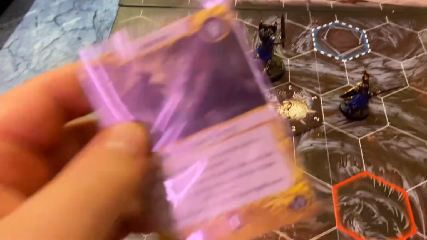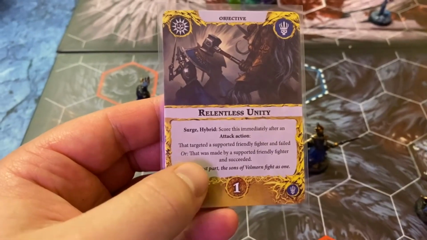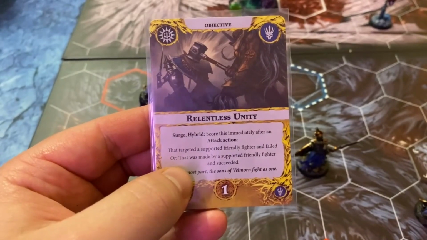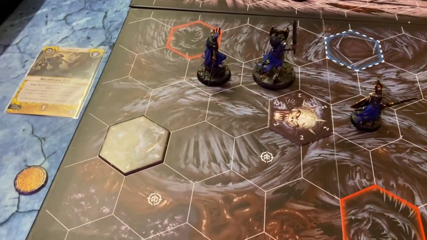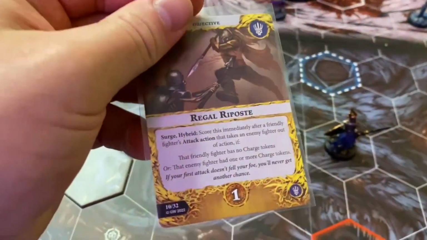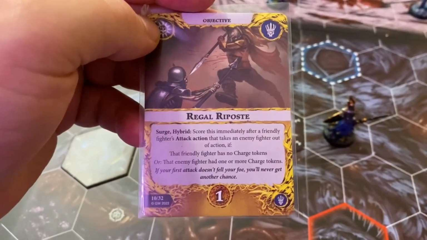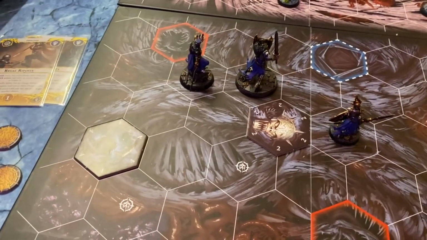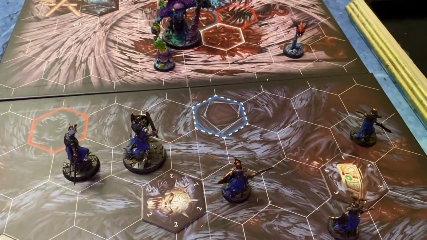So I get one glory for that. I then am going to score this immediately. So the target was a supported friendly fighter and failed, or that attack was made by a supported friendly fighter and succeeded, which it did because he's supported by Sir Jedrin. So I score 1 for that. And then I am also going to score Regal Riposte. Score this immediately after a friendly fighter's attack action that takes out an enemy fighter if that friendly fighter has no charge tokens, which he doesn't. So I'll score 1 for that. I go to 3 straight away. That was a good mulligan at the start of the game.